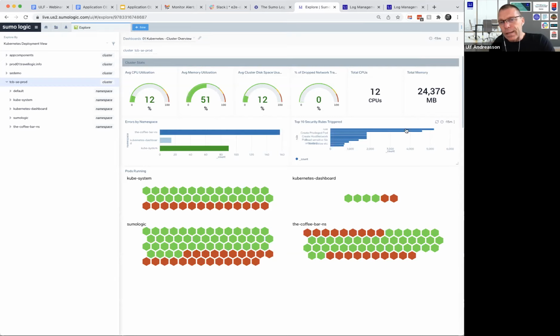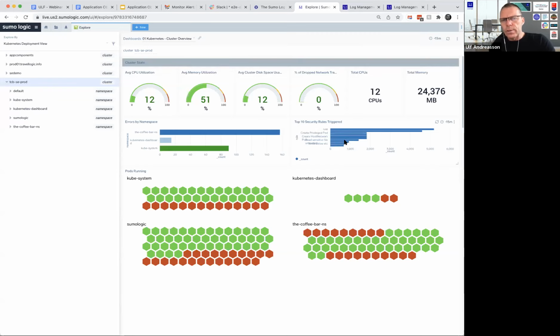In addition to that, I can also see some security rules being triggered, because when we deploy this collection, we use Fluentd, FluentBit, Prometheus, but we also use Falco. Falco is one of those solutions for Kubernetes where it has a lot of rules for all the different components in the Kubernetes cluster. Those rules will be triggered depending on what you do or what you see, and these will be added here as well, right?